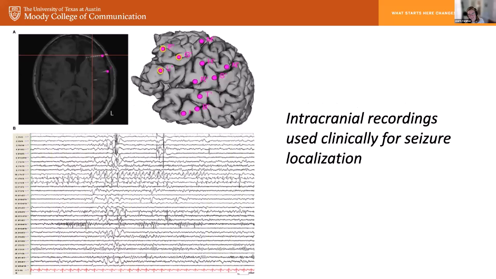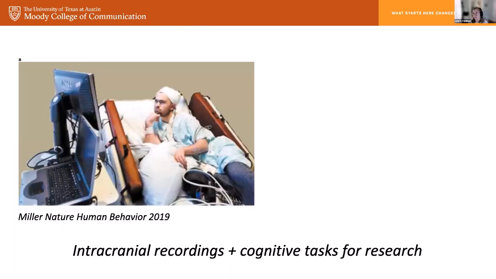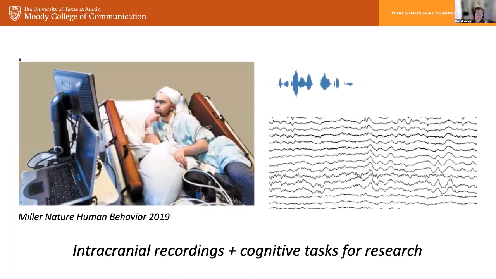I've talked about this in passing a little bit today, but for all of these, we're using intracranial recordings. These are typically taken in patients who have what's called intractable epilepsy, which is epilepsy that cannot be treated by medication. These folks come in for a surgery where they have electrodes placed either in or on the surface of their brains to try and localize their seizures. They have these electrodes in the brain for around a week. After that time, the clinicians try to find where the seizures are coming from and where they spread. They have the electrodes in for a week though, so we ask them if during that time they might be willing to participate in research. We have these recordings coming from the head, and we can present stimuli on a computer and then measure what is happening in the brain signals over time as they're listening to continuous speech.